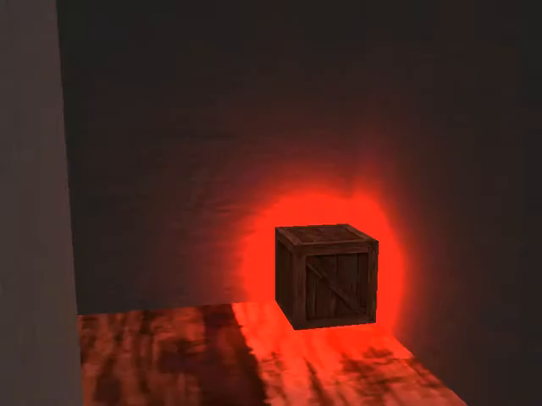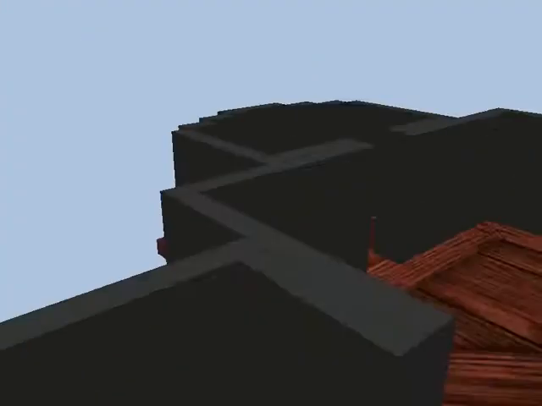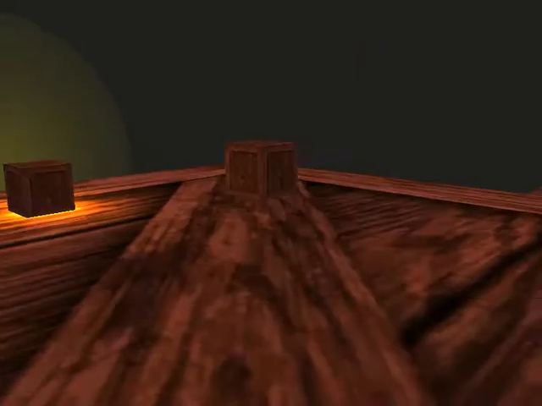So those are the basic crests that we have implemented so far. I'm now going to talk about some of the other technologies we have in place. Just heading back to this main area.